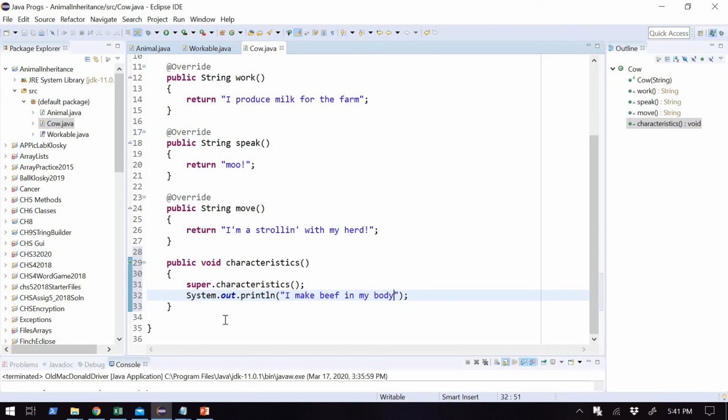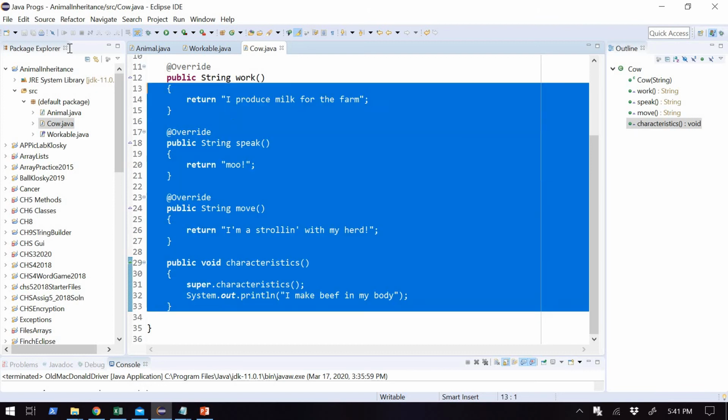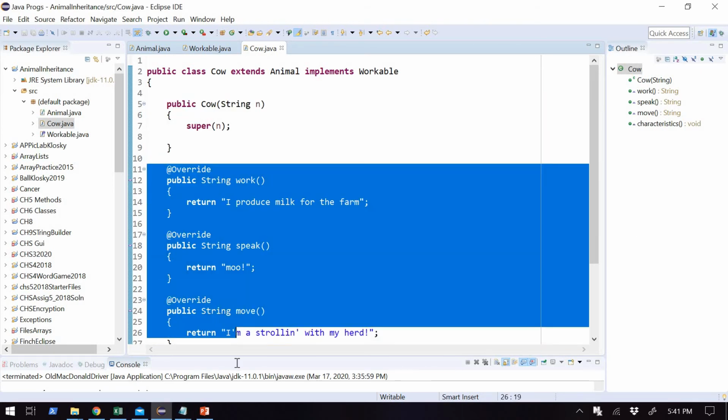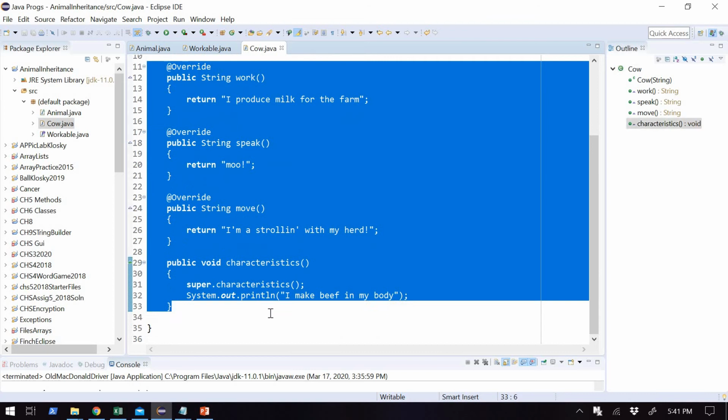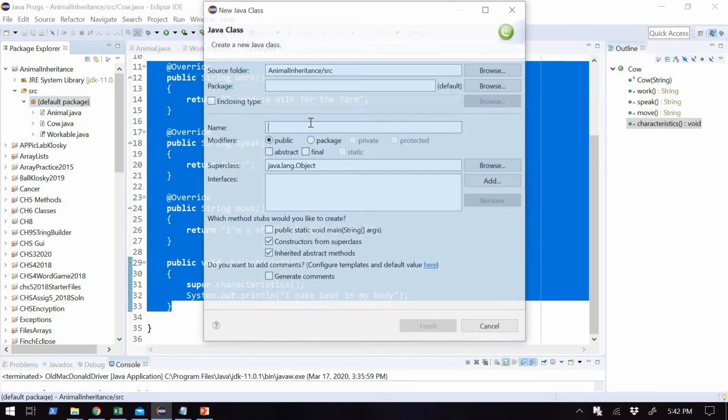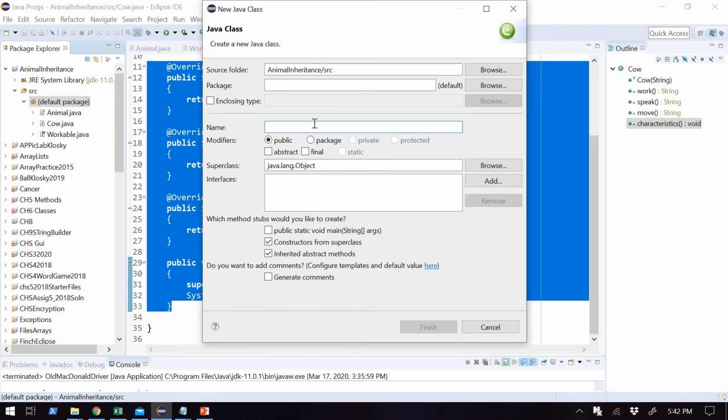I'm going to save this, and I'm just going to grab everything else inside, except for the constructor, so I can use it in my other two classes. I'm going to copy that. I'm going to come over and make a new class. We're going to do the same thing, except this time we're going to make a pig.